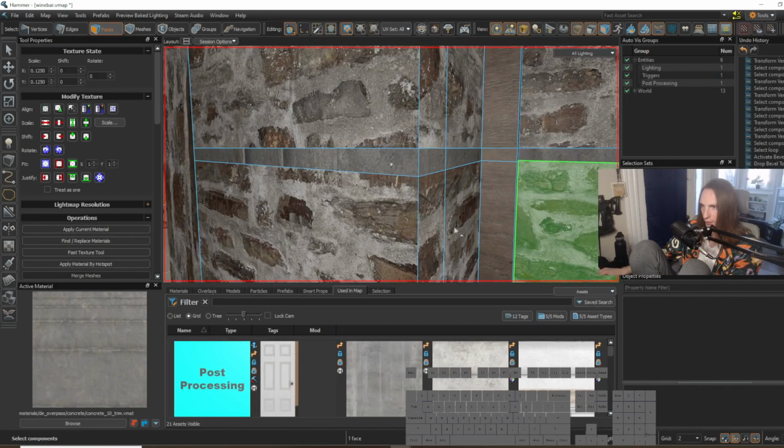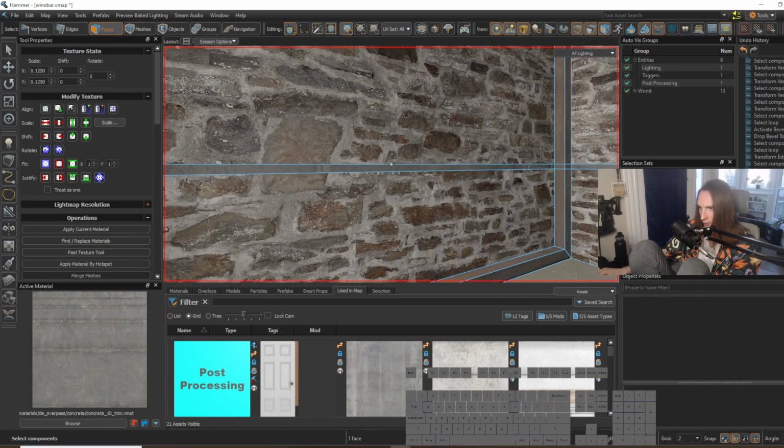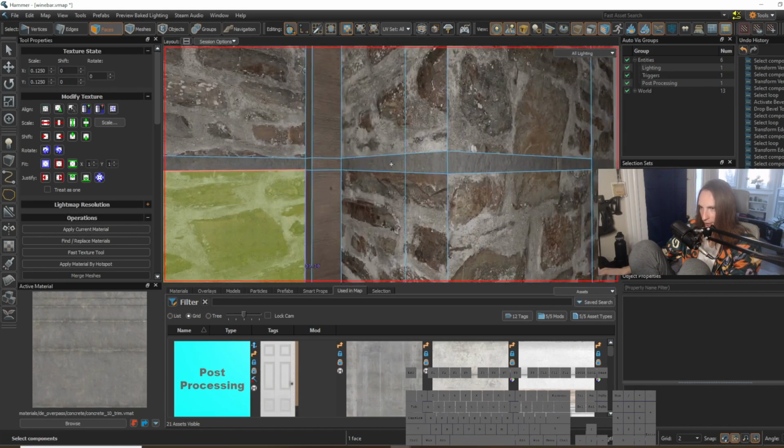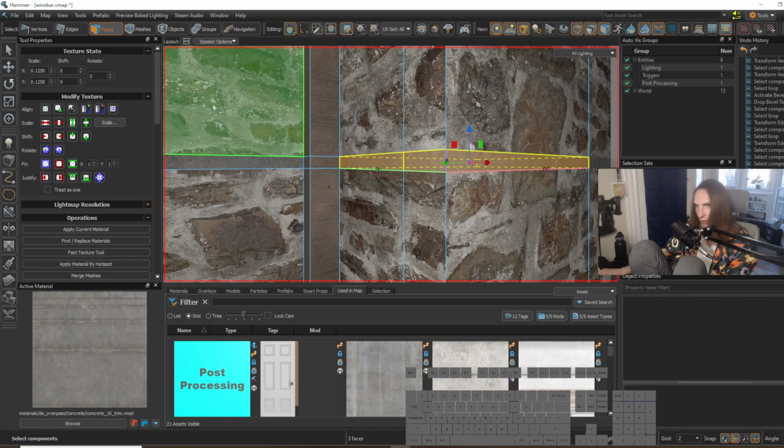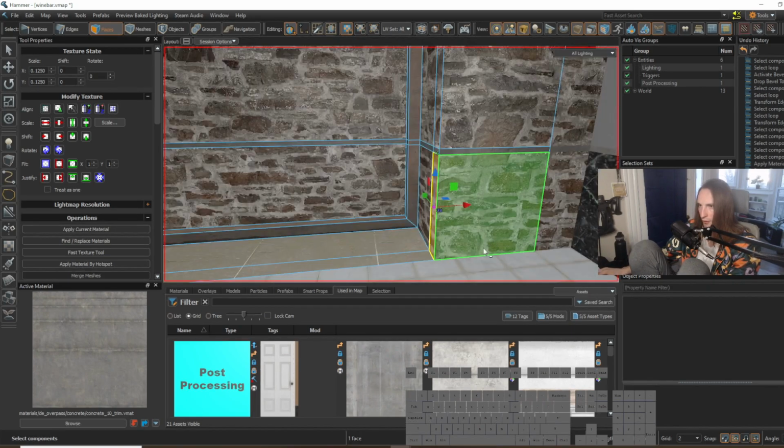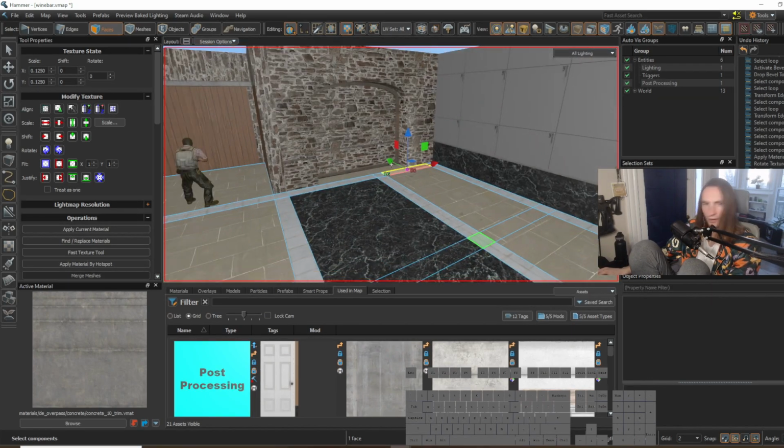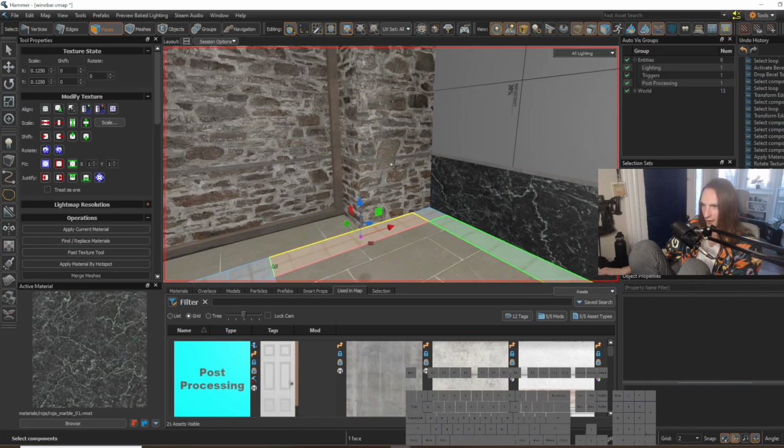Oh. 90. 90, you pig. It didn't rotate for some reason. Okay, whatever. Cool, and then we bring the marble in here.